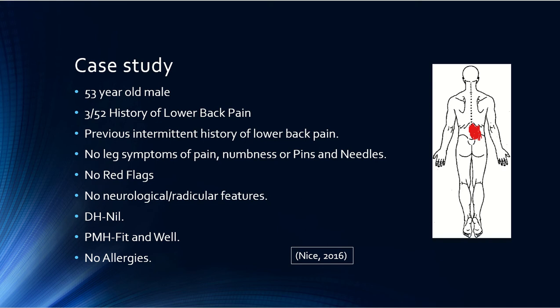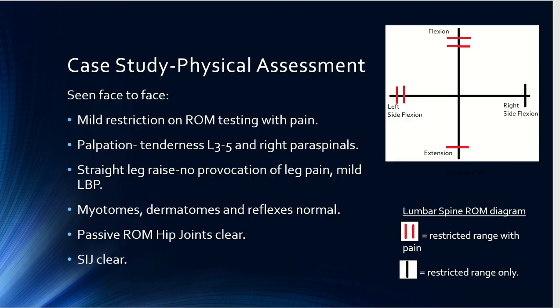The gentleman did report a previous history of episodic lower back pain, however reported this occurred infrequently and had always settled with physiotherapy input within a fortnight. The patient reported no neurological symptoms, and screening questions were used with the aim to rule out sinister or masquerading pathology as per NICE guidelines. This included screening questions aiming to rule out cauda equina syndrome, infection, inflammatory disease, visceral pathology, and cancer. The patient reported no drug allergies, was medically fit and well, and was taking no other ongoing medication.